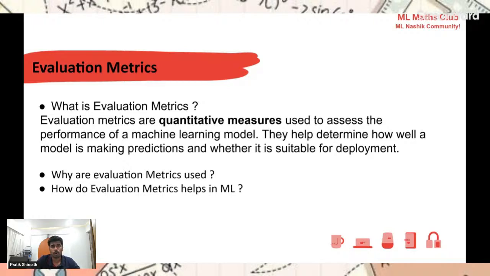Not only this, but it will also compare different models. If I have different models in my stack, I will get the evaluation matrix on each of the models, and then I will take the outcome of each model, compare the outcomes with all the models, and based on that, I will check which model performs the best, and I will select the best performing model from that group of models.